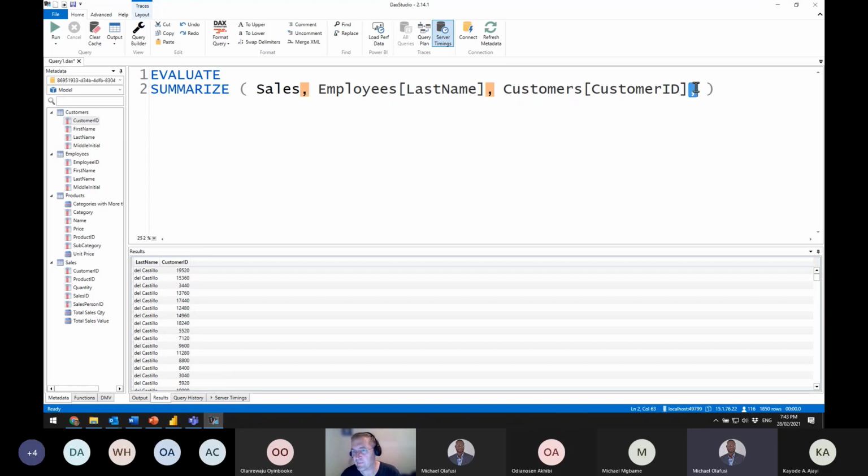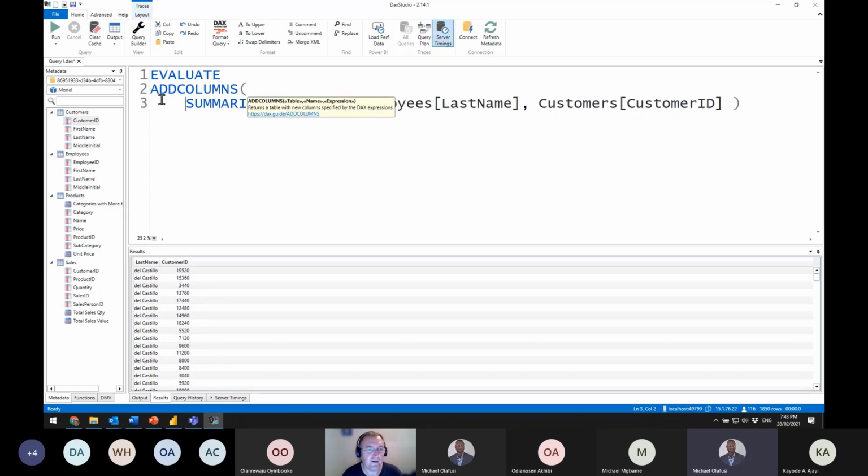Just to save some time, I'm going to skip this, but instead, the best practice is to use another DAX query language function called ADDCOLUMNS. ADDCOLUMNS takes a table as its first parameter, and then you can add new columns. That's what ADDCOLUMNS does.